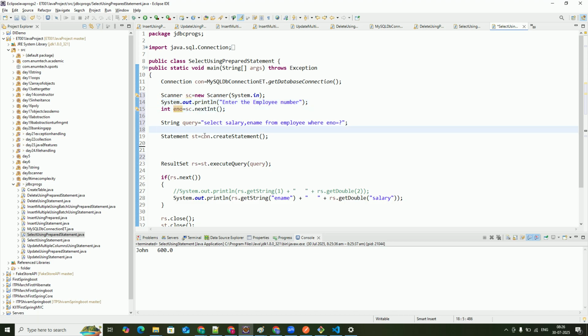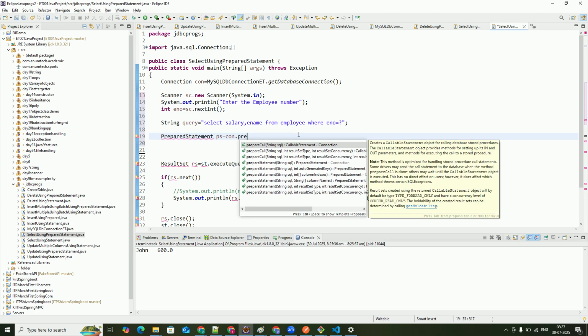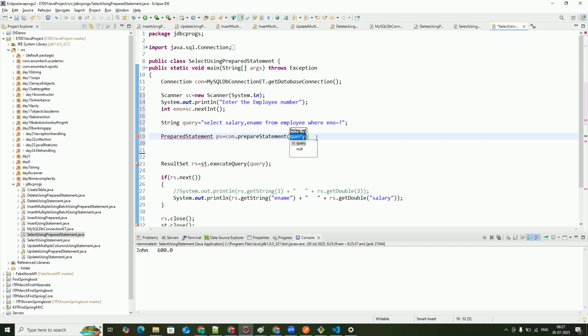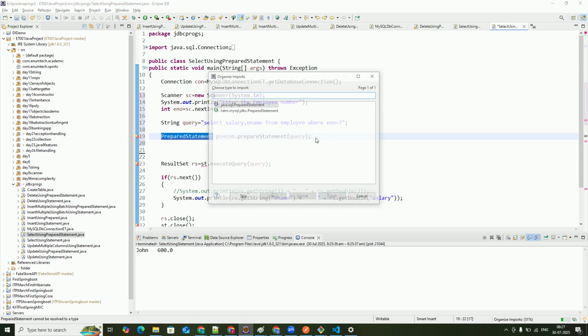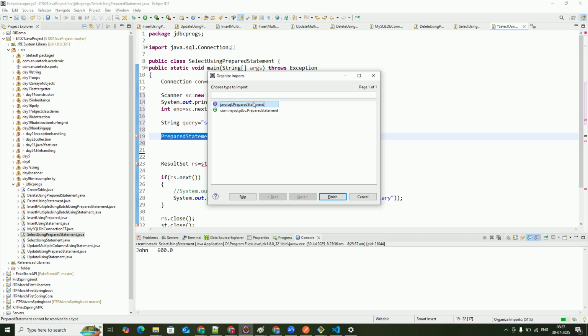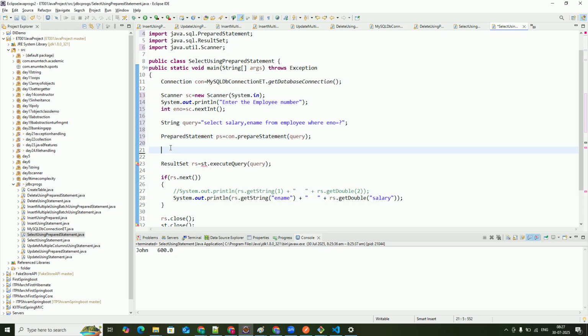Once we have the query, now we'll make what? Prepared statement ps on dot prepare statement. Which query? This query, correct? How many question marks do we have to set?